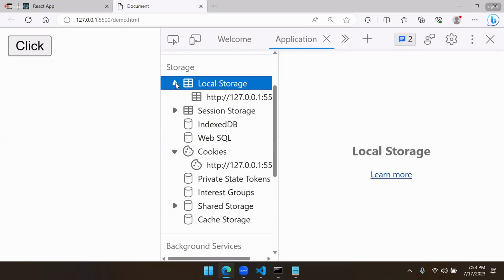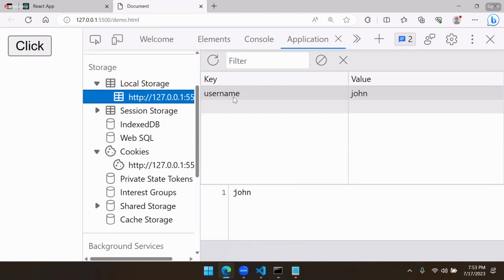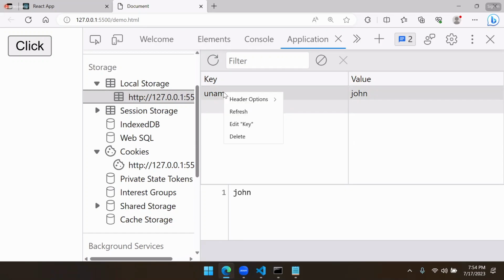In local storage, currently it is username John. Actually, it is already created. I will show you: when I click on this button, that local storage is created. That is local storage. What is the advantage of local storage? Even if you close, it is available. It is accessible from another page also.